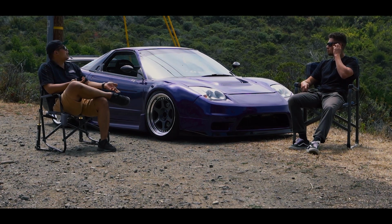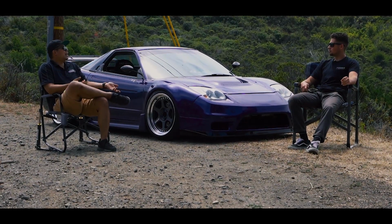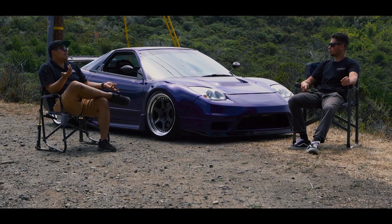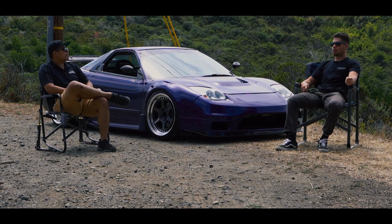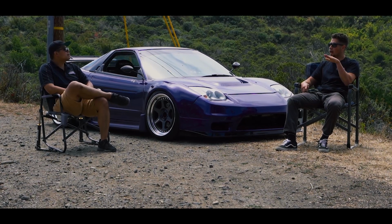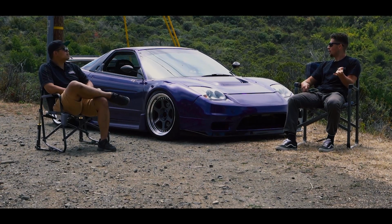I've seen a lot of times when people do that, they get bored of the car quick and just sell it. And I'm like, damn, dude. If you had the experience that I had with my car, I don't know, maybe a different experience. I definitely feel like the downs, right after that, are what no one will understand about the attachment to your car. You know what I mean?